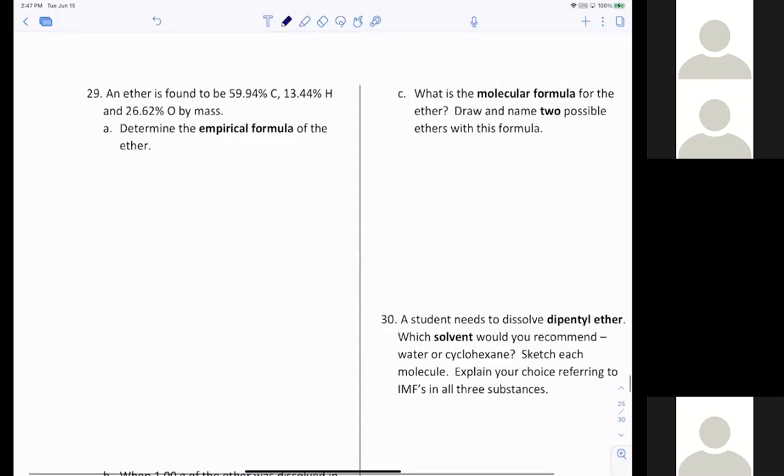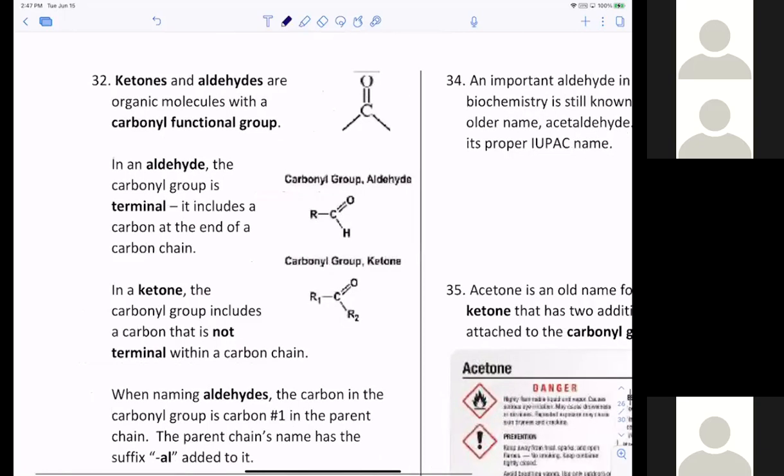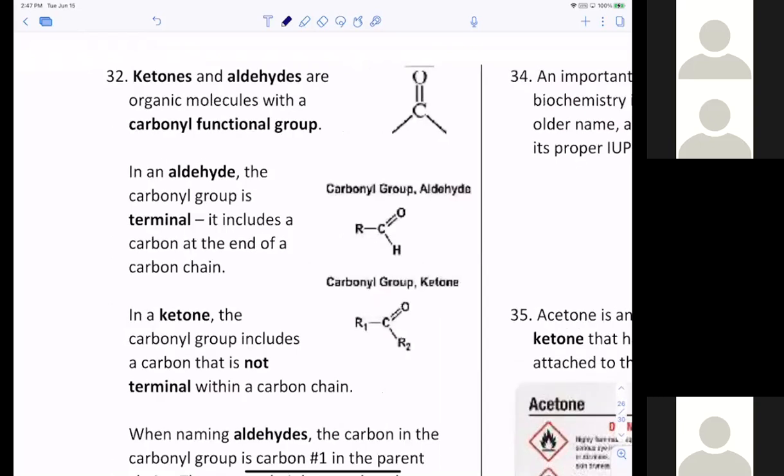Okay, flip down, let's do something new. There are a lot more functional groups. This is the last couple of our functional groups that we're going to look at. And then there's another class of molecules and we'll be done. So you've probably heard of these in your biology class: ketones and aldehydes. They're distinguished by having a C double bond O, a carbonyl group. Some people pronounce it differently; I usually say carbonyl.